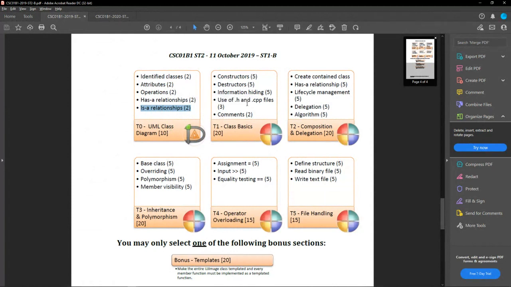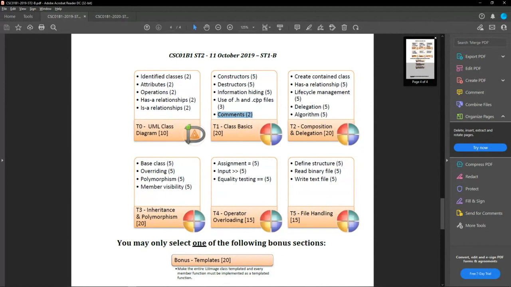This was actually the UML. So this is for the UML. If you have the constructor, destructor, the .h files, and the .cpp files, and you make sure you comment, you have these marks already, even if you have not done the question.